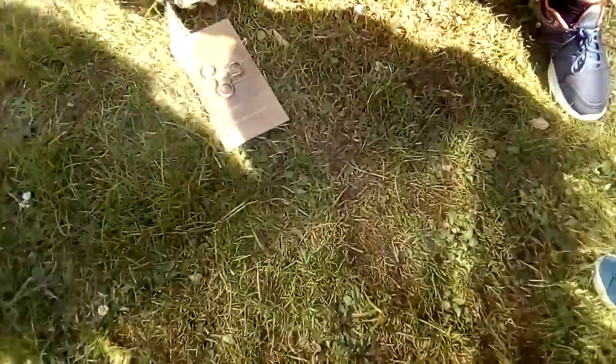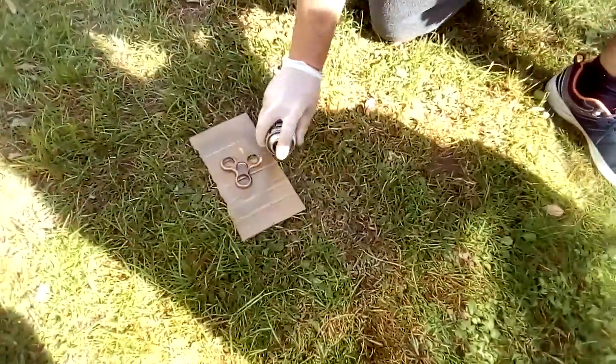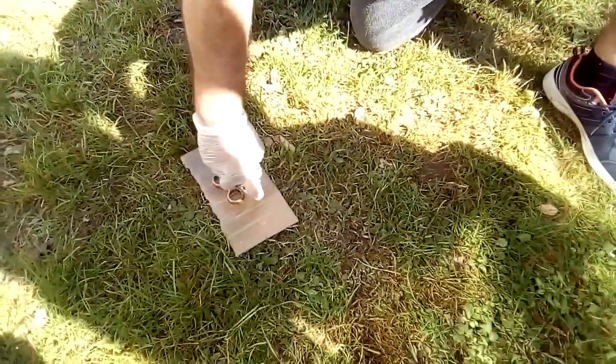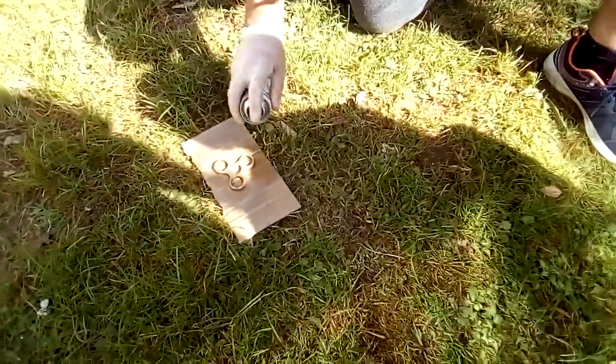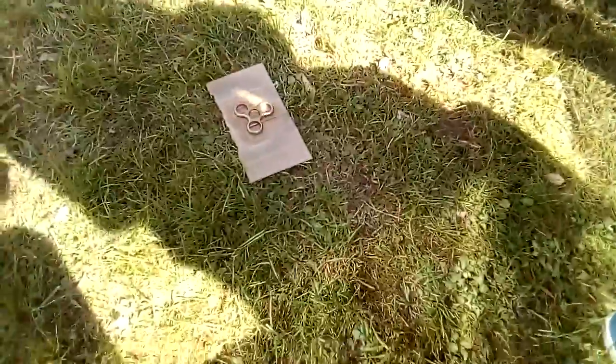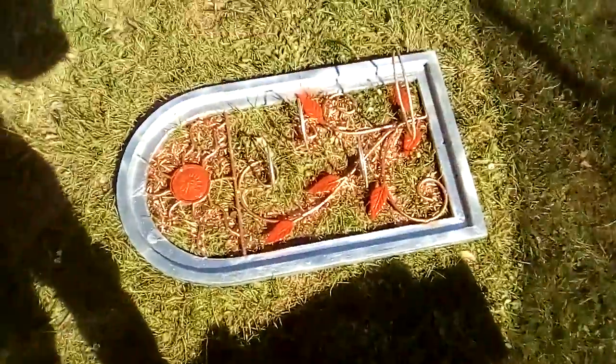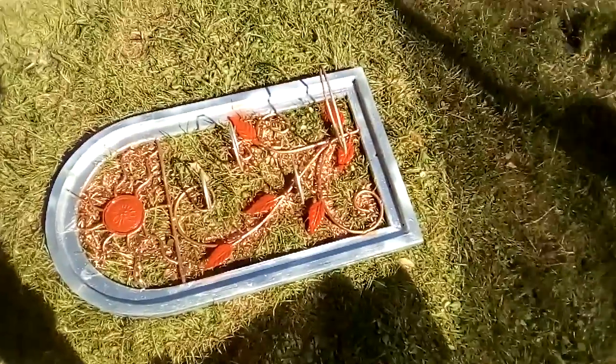Make sure you spray the inside as well. Yep, get it all up in there. Can I get off the table? Let's get that dry and we'll go over it again in a minute. Okay yeah, and then we'll turn it over. All right guys, we'll see you in about an hour. Oh look what my dad's just done - he's spray painting this red!